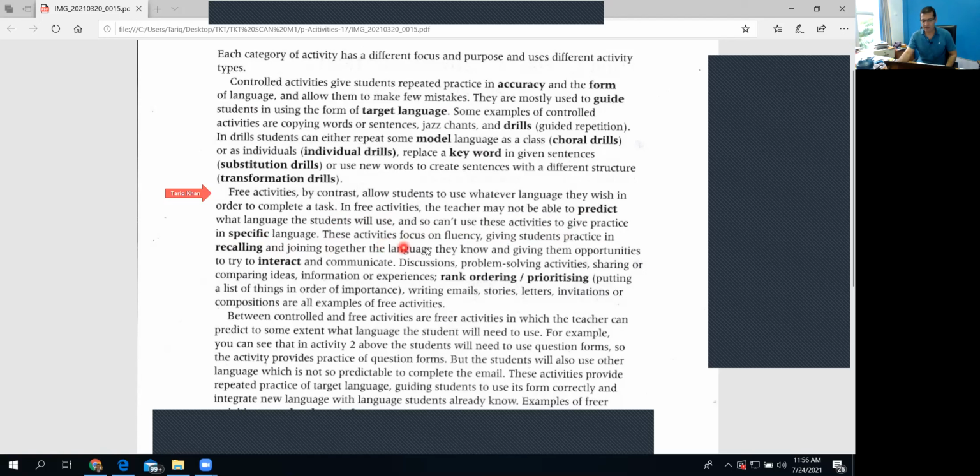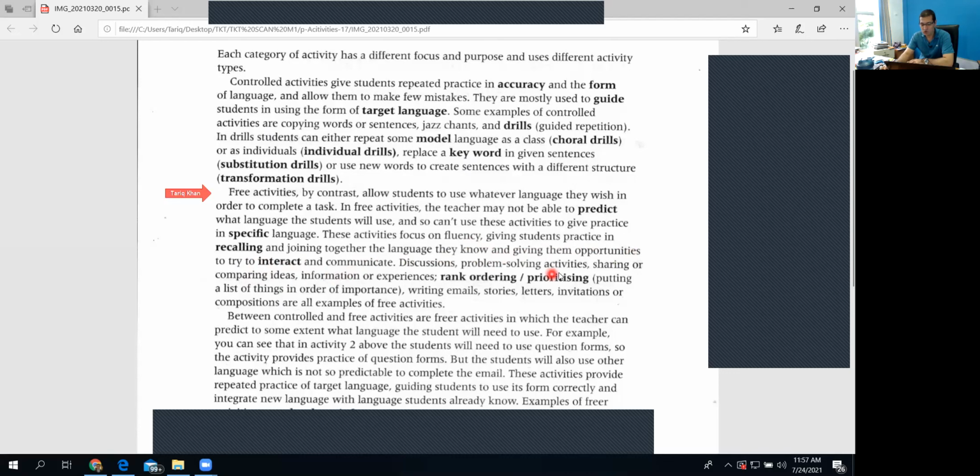This activity focuses on fluency. As we discussed before, free activities are given to practice fluency, giving students practice in recalling and joining together the language they know and giving them opportunities to try to interact and communicate.